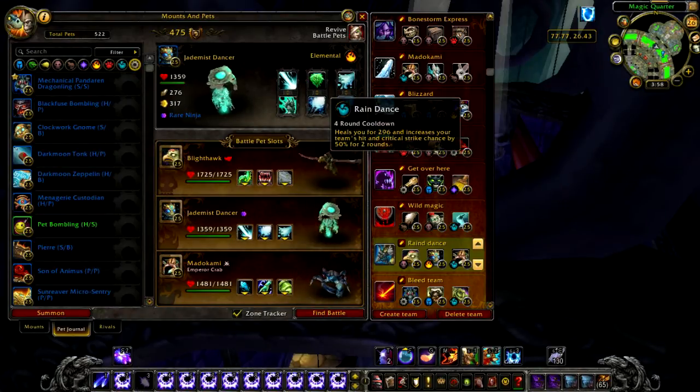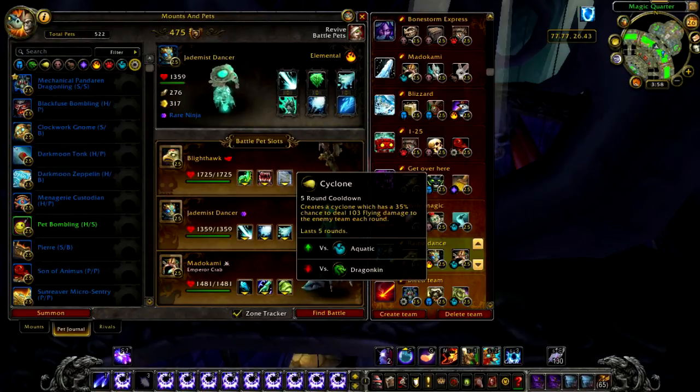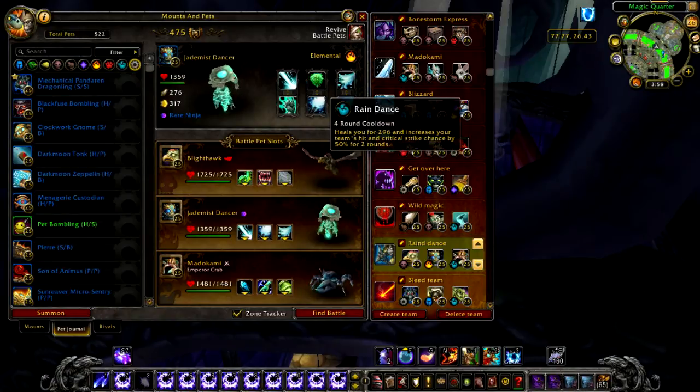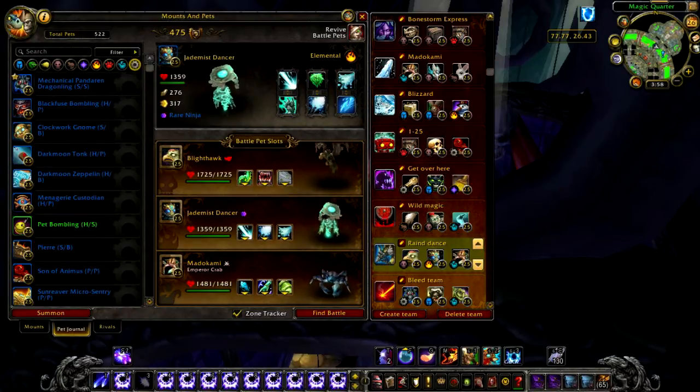And so all you do is throw out Cyclone, switch into your Jademist Dancer, and then use RainDance, which heals you and increases your chance to crit and hit by 50% for 2 rounds. And for some reason, it will take your Jademist Dancer's stats and apply them to the current Cyclone that's out. So your Cyclone will now have an extra 50% chance to hit and crit, putting the 35% chance up to, what is it, like 85%? Plus it has, I don't know what the base crit chance is. I think it's like 5 or 10%.